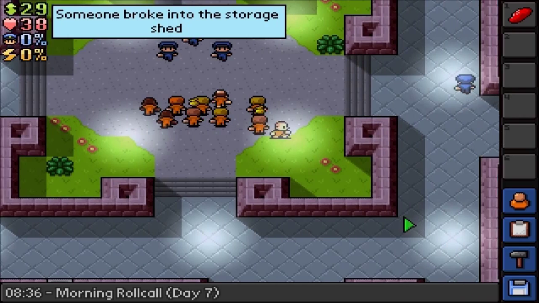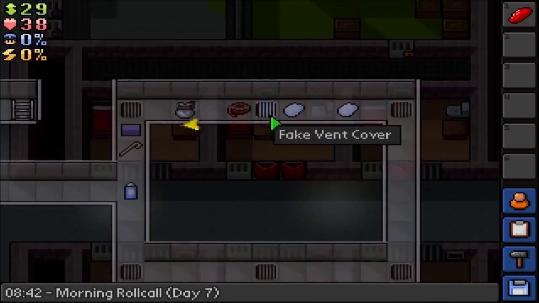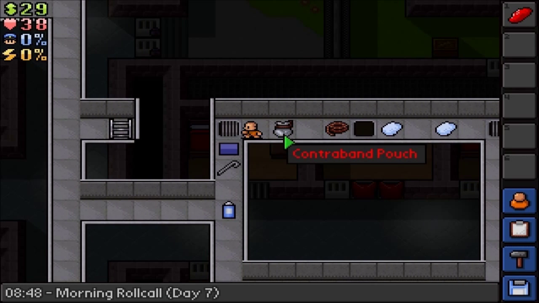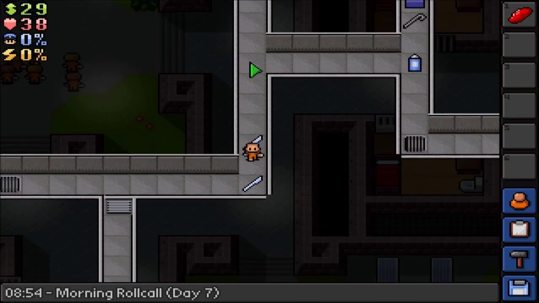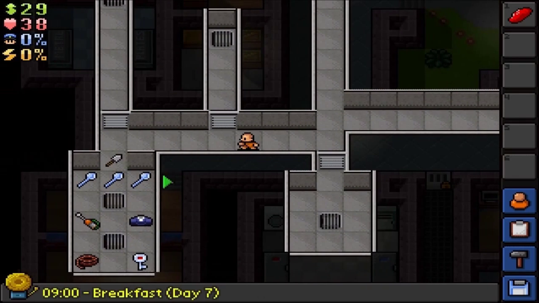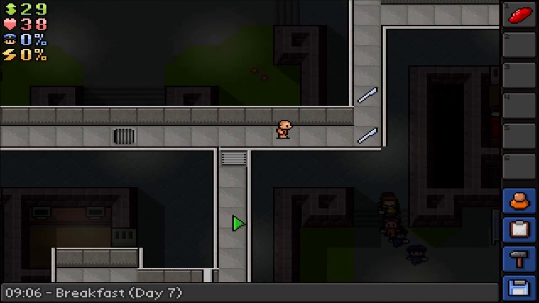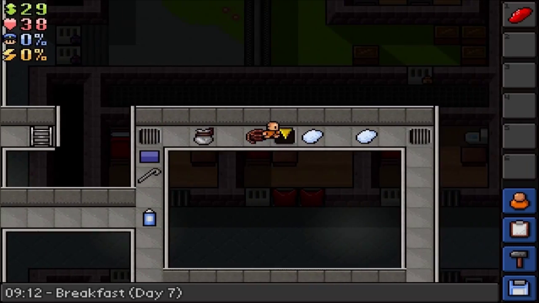We need the counterfeit pouch, which is what we made recently, from what I remember. So let's go up here. Oh, it broke. It's over, guys. Contraband pouch. We got everything else over there. We cannot escape during the day. Escaping during the day will definitely get us killed. But what we really need is a trowel. Trowel is needed right now.